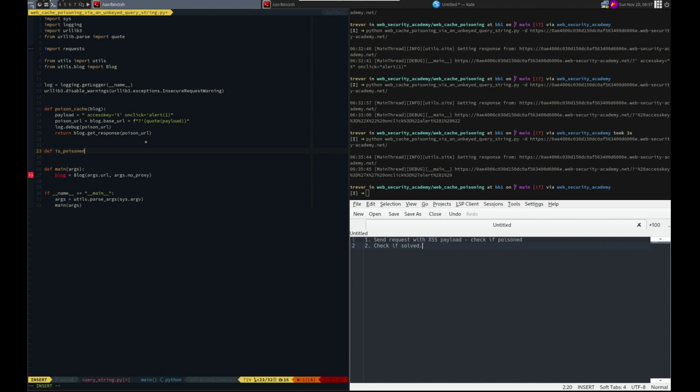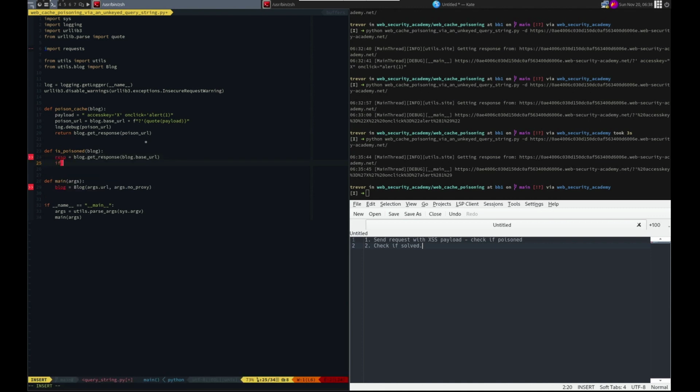And then we can do def is poisoned. We can check on this one if it's poisoned by doing a blog.get response to blog.base URL. resp equals that.